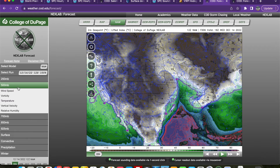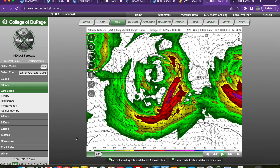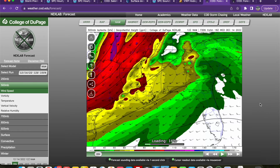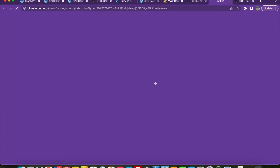Let's take a look at some model data. You can see that shortwave centered across Texas pivots through, eventually by about 21Z to 00Z, kind of impinging into the region. But before then, we have this just broad southwesterly flow across the warm sector. So until that happens, we're going to have a very subtle forcing regime out in the open warm sector, and that's going to provide the impetus for discrete storm development. In this kind of environment, when you have this kind of wind shear profile and instability — especially low-level instability — that is usually a recipe for some nasty storms out here in the warm sector, especially out here in the southeast.